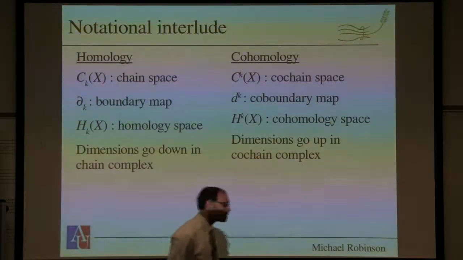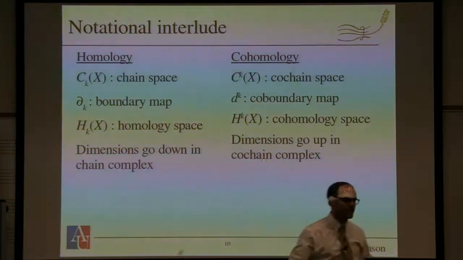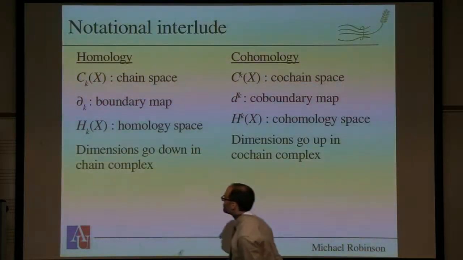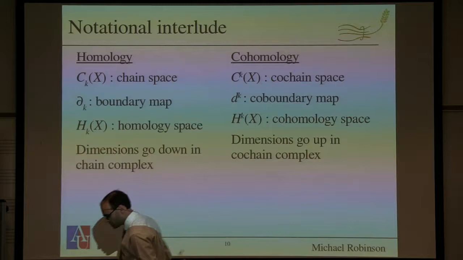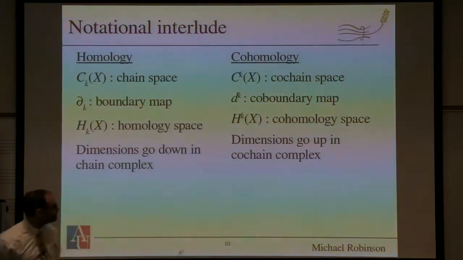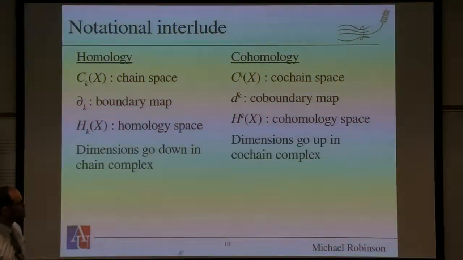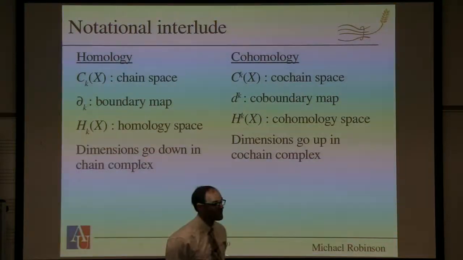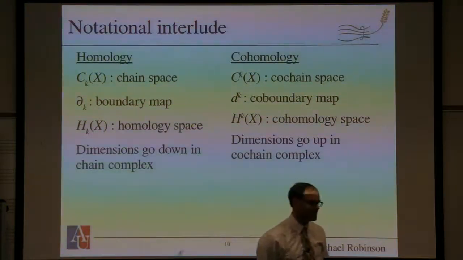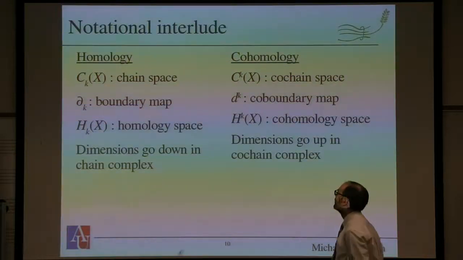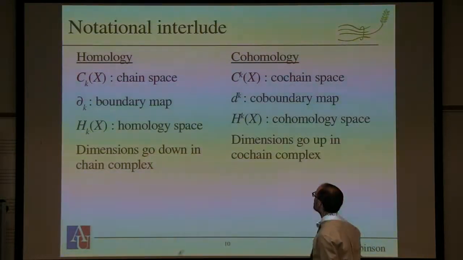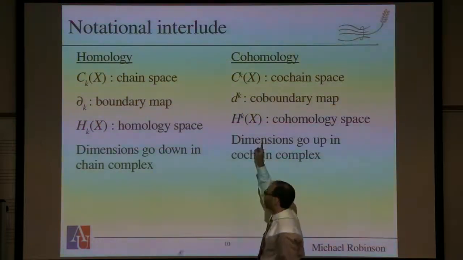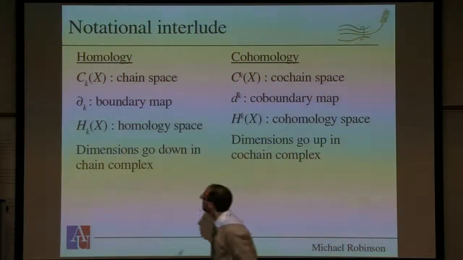If you're dealing with cohomology, the k's are upstairs. That says we're going up in dimension. We have co-boundary maps. And so as a result, we have the difference between homology and cohomology. Now, we'll talk a little bit more about this. First of all, is there a cohomology theory that doesn't involve sheaves? And the answer is yes, kind of. And we'll see that in a little bit. But right now, let's focus on constructing these co-boundary maps for the sheaf cohomology.